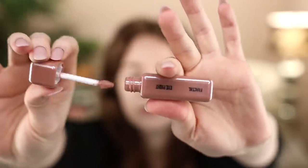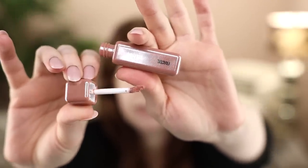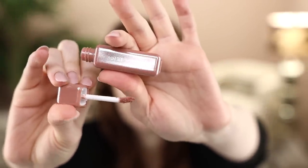The Fractal one is just as elegant in application and just a little bit easier to work with, especially because I got this pretty inoffensive color. Like that gray, even if the undertone was good, it would be quite a statement. It's a dark color on me and I would be working with it carefully. But this is a beautiful frosty neutral pale pink called Smolder, and it doesn't scare me at all.